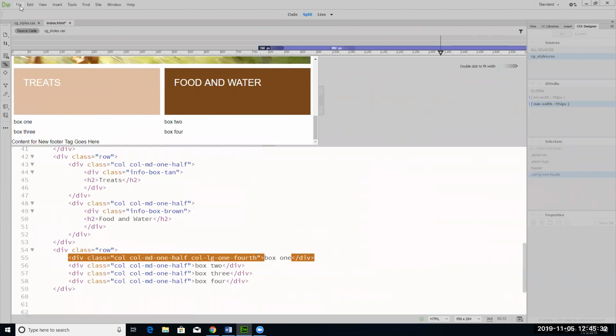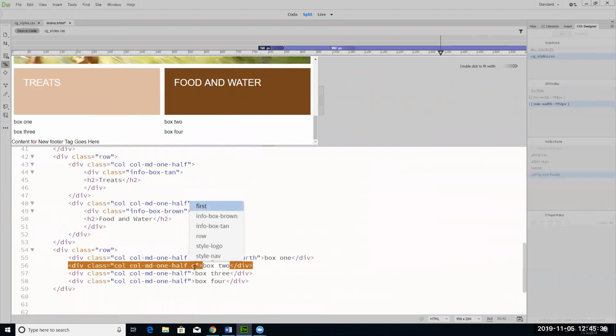I might do a file save all again. It should have helped me out. We can copy and paste it now. Again, the space between.